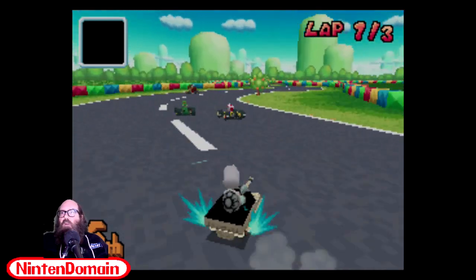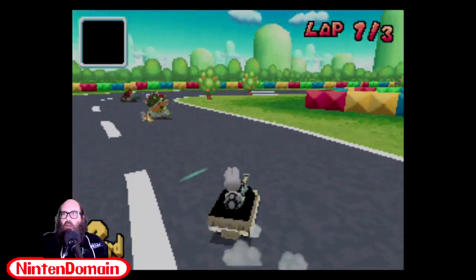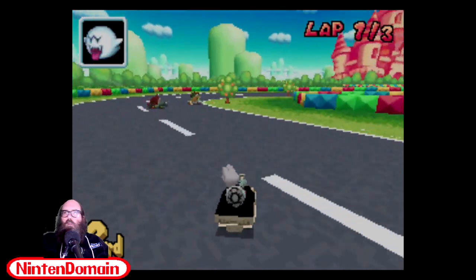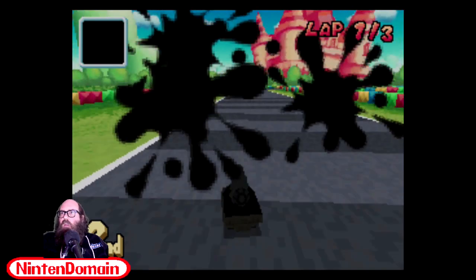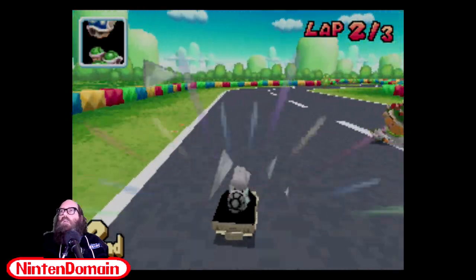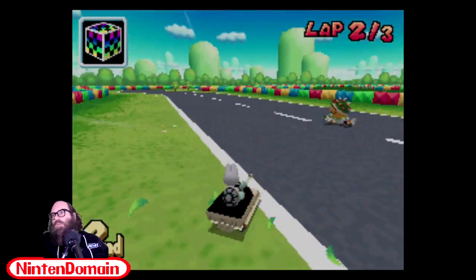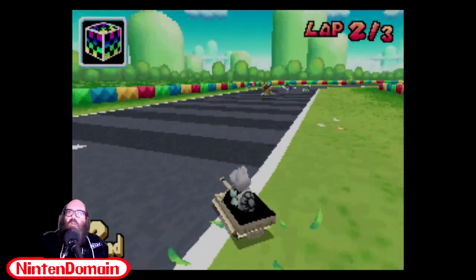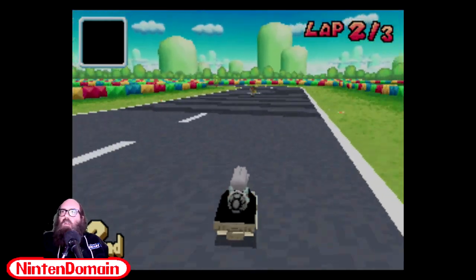This is a Game Boy Advance one. So, that's for you, Donkey Kong. I just want to tell you how much I love you with that red shell. It's red for love. Stay off the grass. Need to drop that thing so I can get a less worthless item.